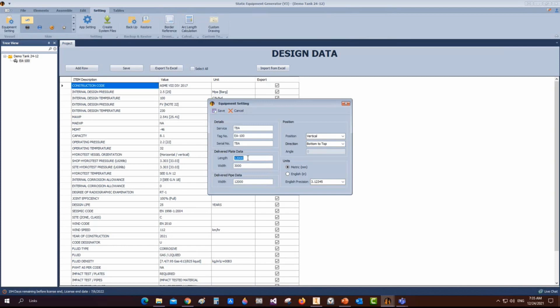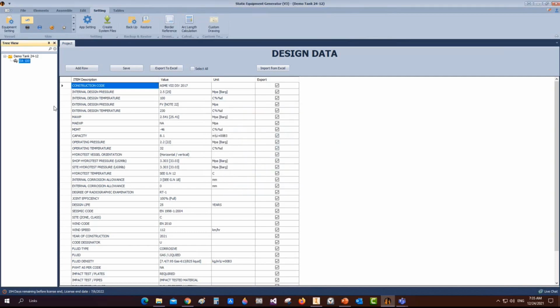From here, we will define the available plates that we will use in fabrication, and select the units used, which is metric units in millimeters, and from here we will select save.